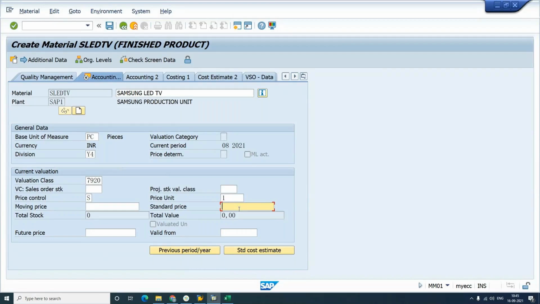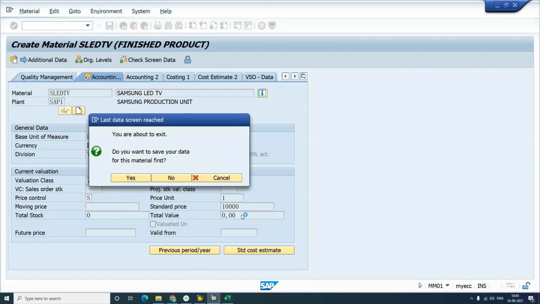So right now I'm maintaining the manufacturing cost as 10,000 rupees per product. That means your selling price should be greater than 10,000. Maintain this information, and once we update the stock levels, stock into price would be our value. So maintain these values, click on enter, and try to save this particular material over here.